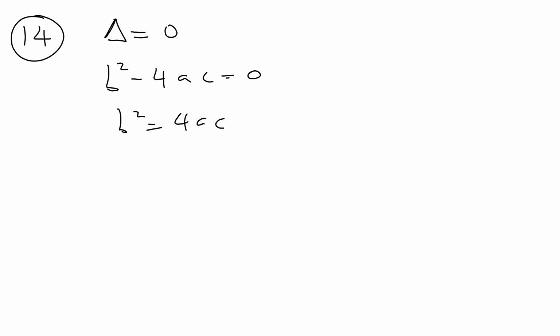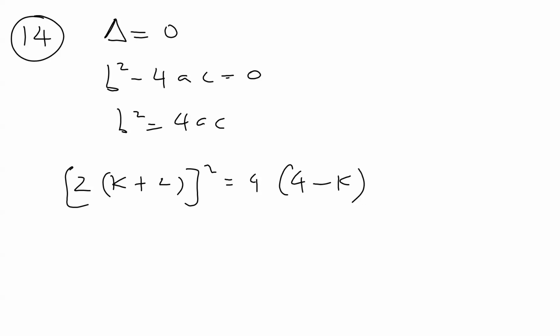Now b over there is 2 into k plus 2, the whole square. Okay, put this brackets and all, otherwise like the previous problem, we might go wrong somewhere. Okay, so 4 minus k and this is 8k plus 1. So you solve this, you'll get the answer. Fine. You'll get the values of k.